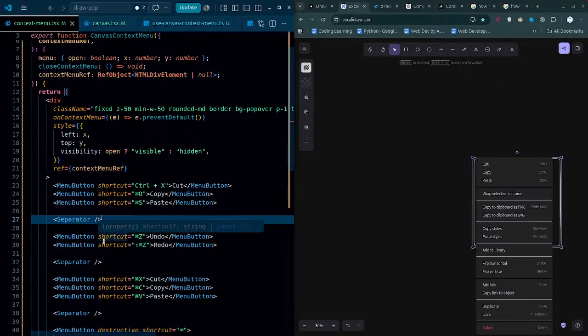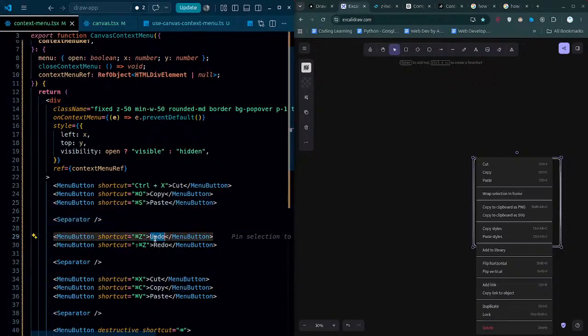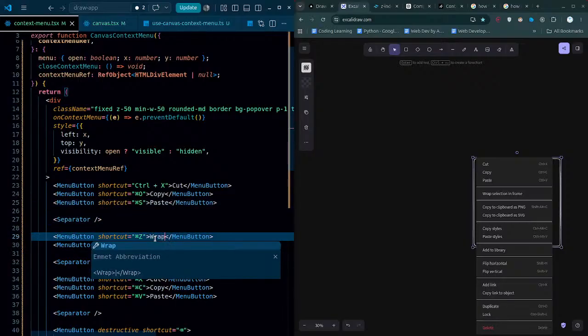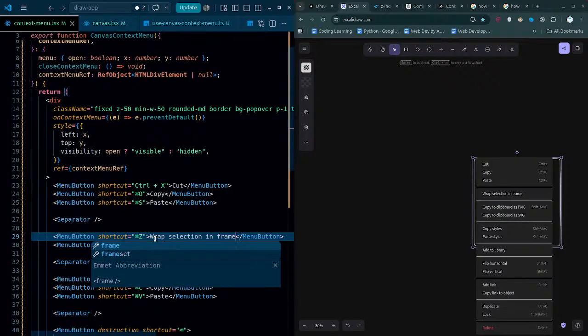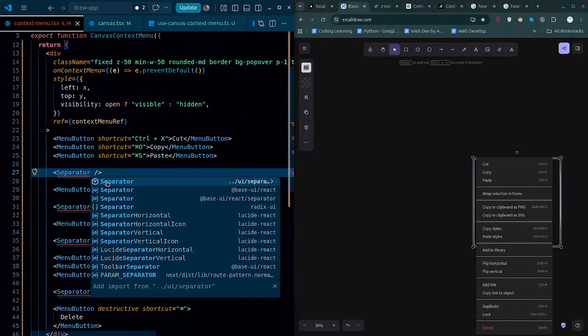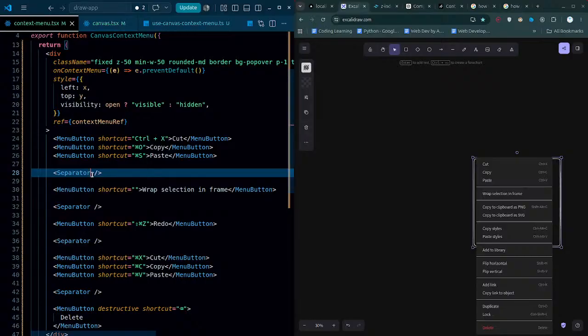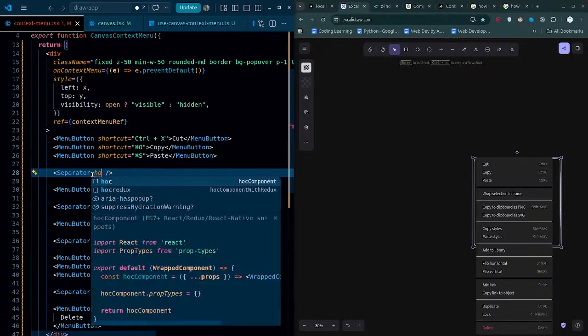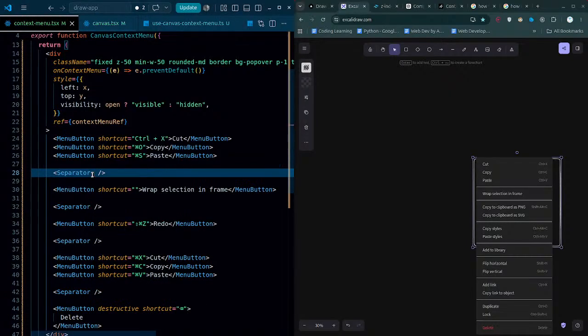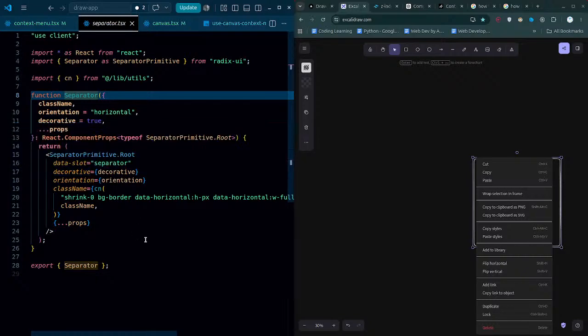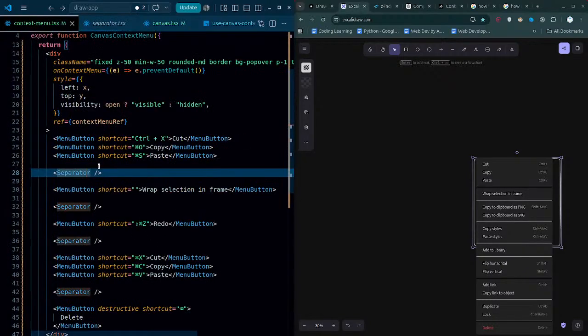Then we have wrap selection in frame. That's also fine. There are gonna UI, that is the one, and orientation is gonna be horizontal.